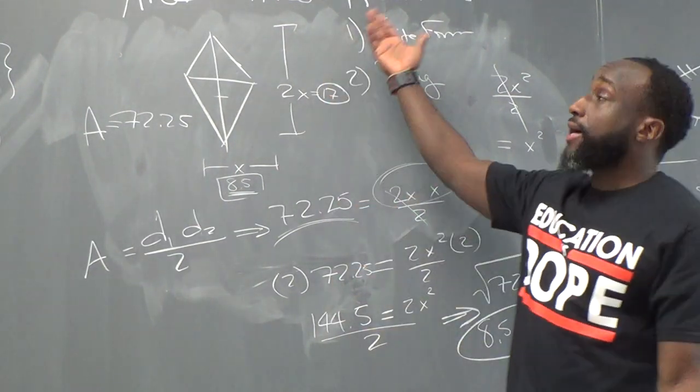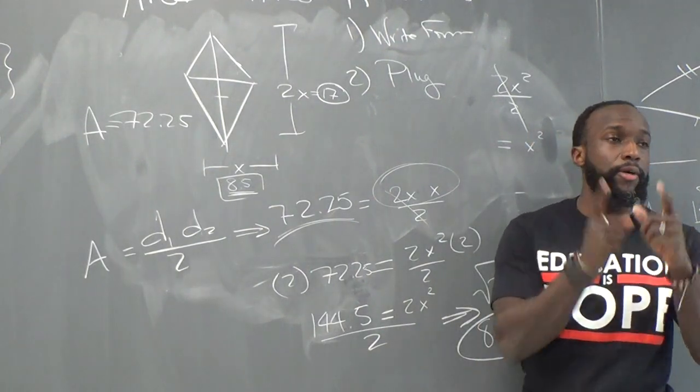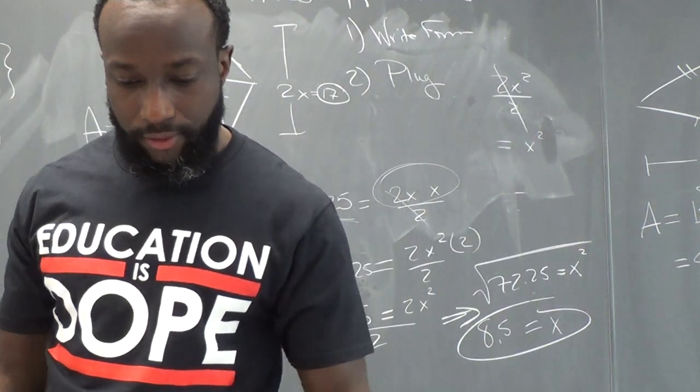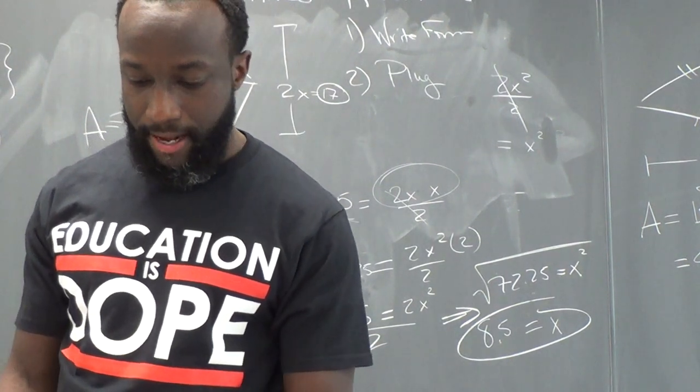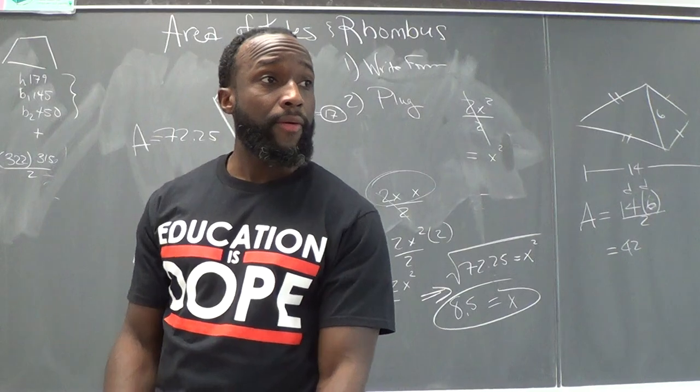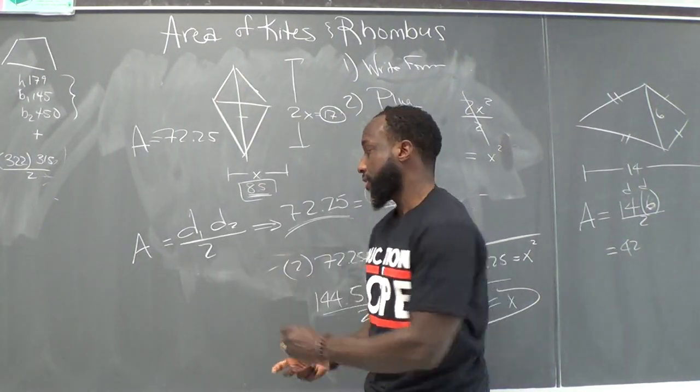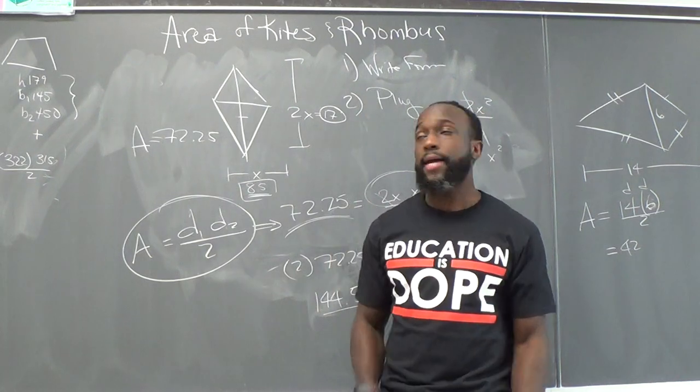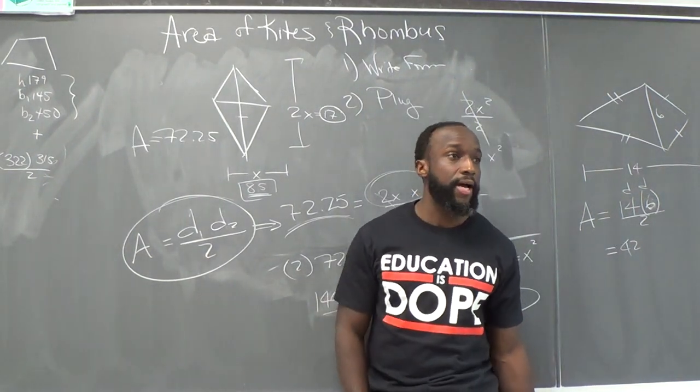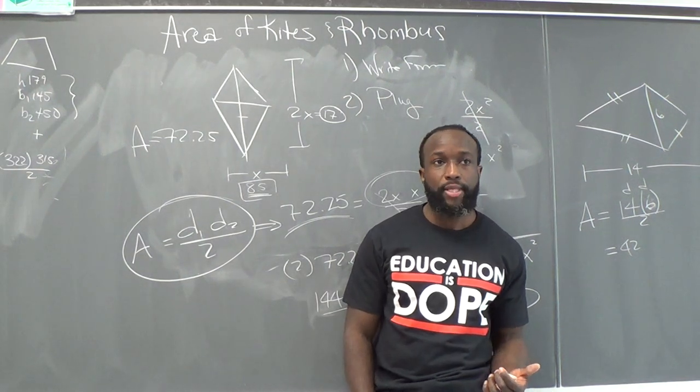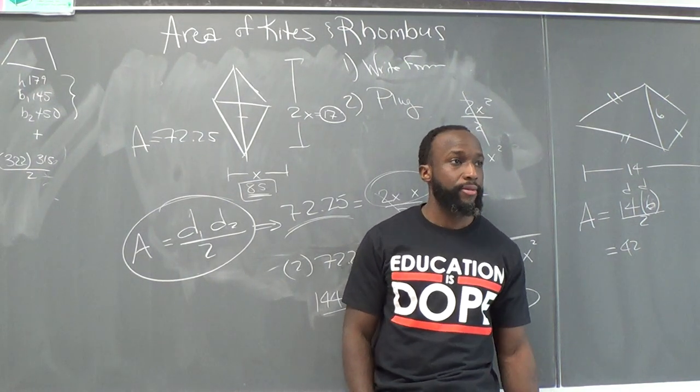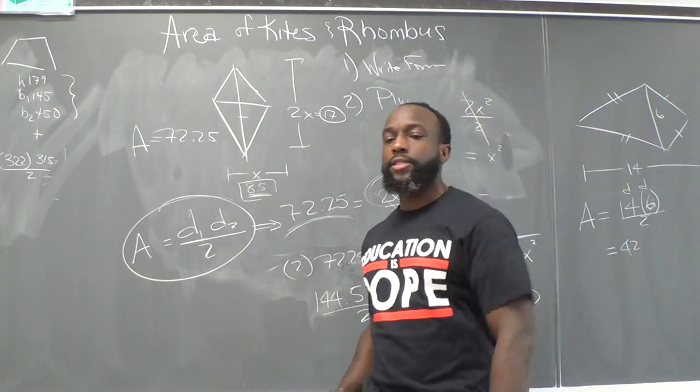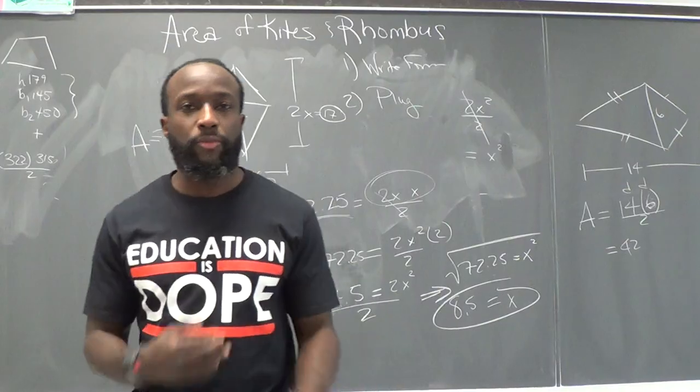Alright. So essentially the area of a kite or area of a rhombus is just the diagonals. The product of the diagonals divided by 2. That's it. I wish I had a more challenging question. Do we have more challenging questions? Do we find more challenging questions? No. No? You think we're good? Yeah. I think so too. Wait a minute. Does anyone come up with some weird questions? No. I mean, I think this is pretty much it. This is for a kite and a rhombus. So you just need to identify the diagonals. Now, there will be cases where you probably have to find a diagonal or two, but in order to do that, you just use Pythagorean Theorem because you have right triangles there. Okay? Any more questions? Alright? So don't forget to like and subscribe and if you've got any questions comment below. Just do the math correct. Let's do the math to happen. Yeah.